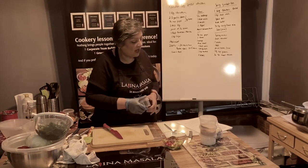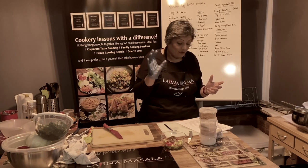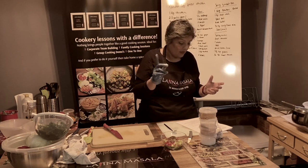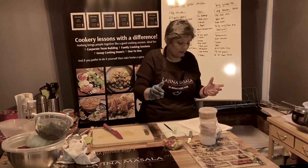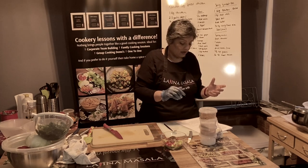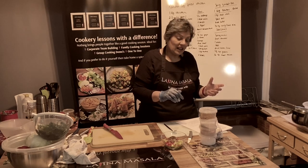Okay, so six spring onions are going to go in, or just a bunch of spring onions. A handful of fresh coriander, and your fresh chili. I've taken the seeds out and chopped them small. So coriander, spring onions, chili. Just give everyone a chance to get that stuff together.